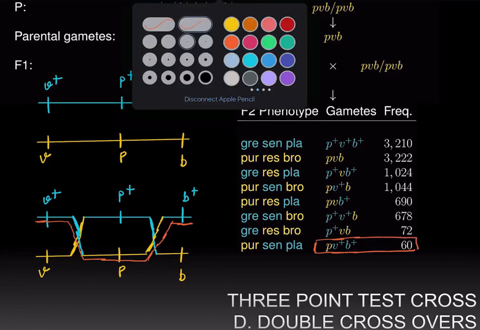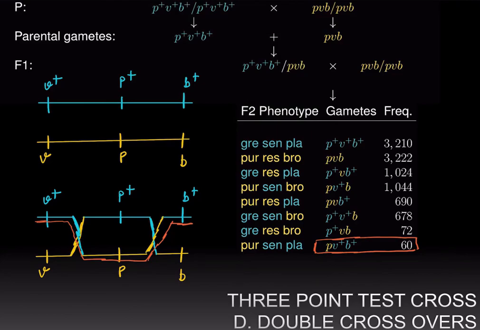And the other chromosome will have the genotype V P plus B, and that's over here, V P plus B. In our earlier calculations of the distance between V and B, we had ignored these two genotypes. Since VB matches the parental genotype, we regarded this as not being recombinant. Similarly, V plus B plus matches the parental genotype, and we had regarded this as also not being recombinant.